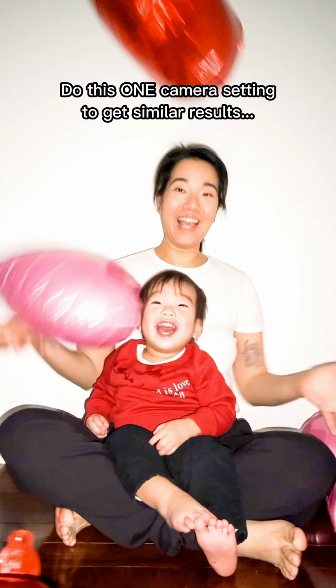And then this is another lighting effect. So make the house dark and then turn the flash on your camera, and it'll have these super kind of Polaroid disposable camera vibes to them.